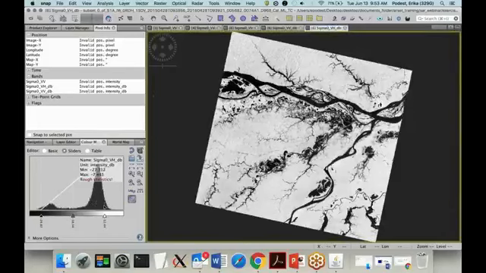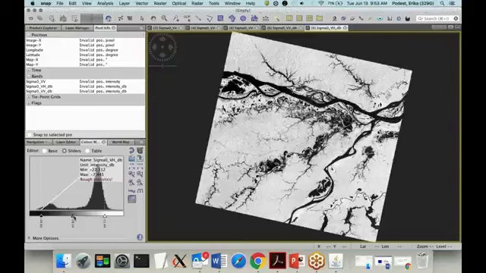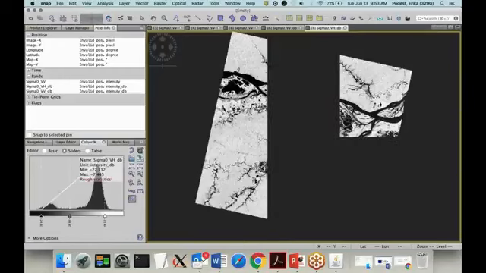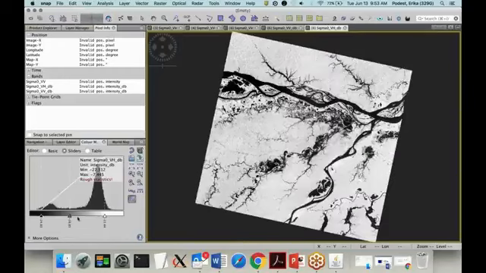Okay. So we'll select the value that separates water from everything else. We can move this around and select that value. And so we'll say that value is right around there, minus 18.85. Okay, so we'll make note of that, minus 18.85 dB.